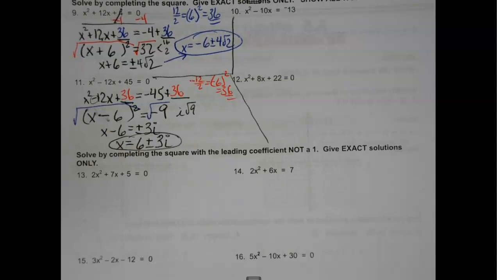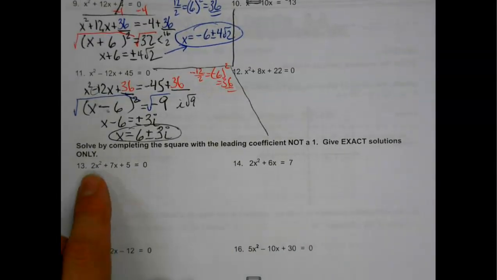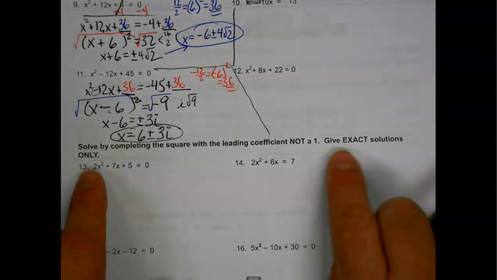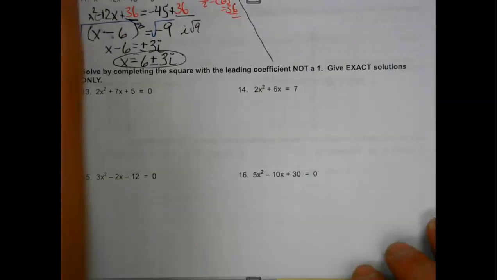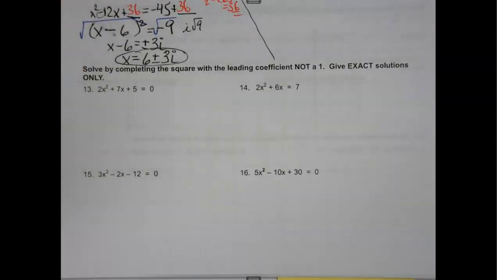So we always combine as far as we can, but if we get that first step down, this is not going to be bad. Now, are there going to be some steps that make this a little more interesting? Yeah. I mean, I'm not going to tell you there's not. That'd be a lie. So, okay. Let's add a piece. Let's make this a little more interesting. Okay, lead coefficient not a 1. Exact solutions, in other words, no stinking decimals. Okay. Here we go.